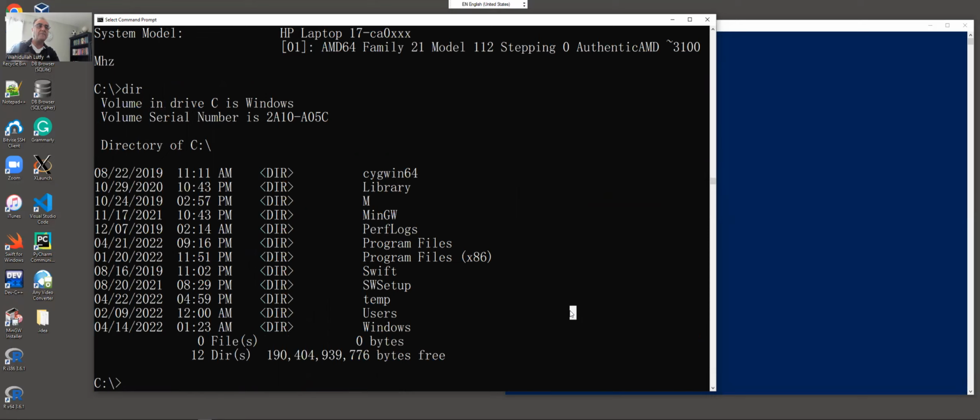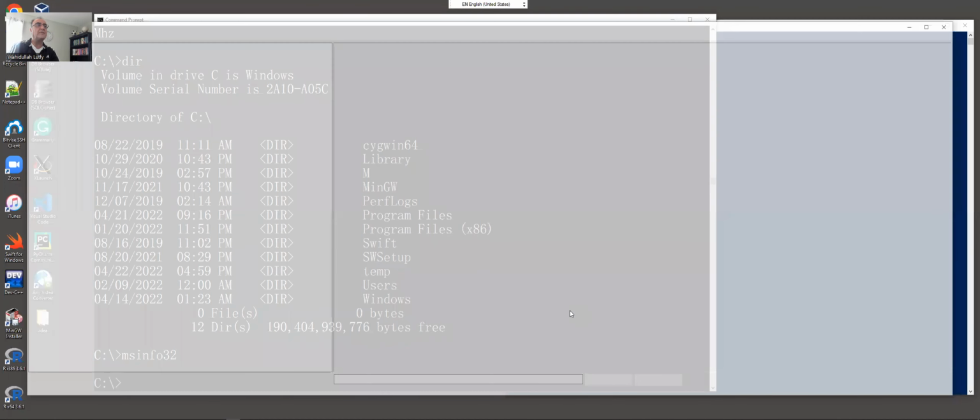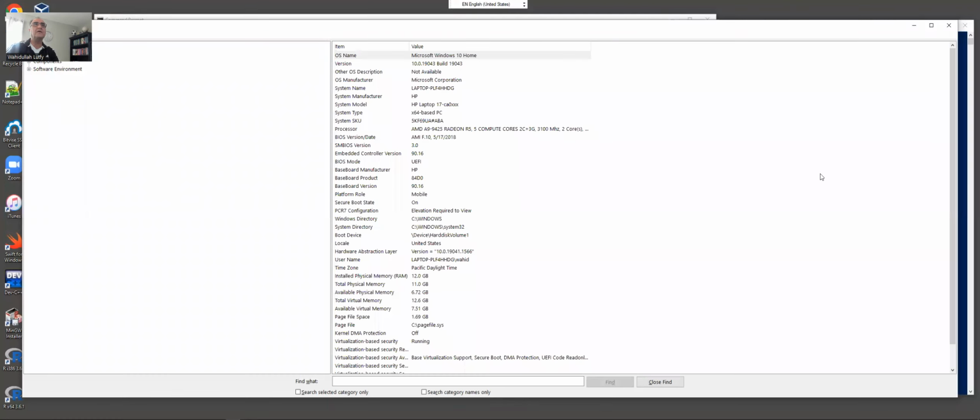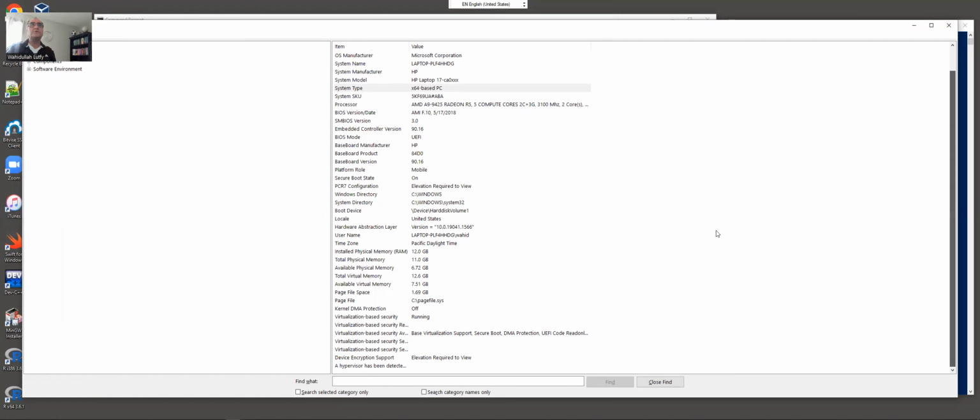At the same time, in the command prompt, you could say msinfo32, and then run this program, and it will tell you the same thing: this is Microsoft Windows 10, with all the details, and an x64-bit operating system. This is another nice tool, similar to System Info that I did, and you can get all the memory and everything related to your processors, the speed of the processor, everything.